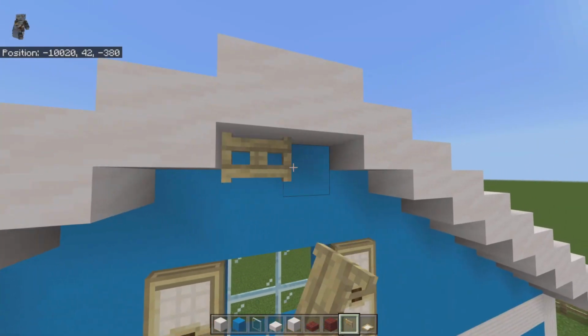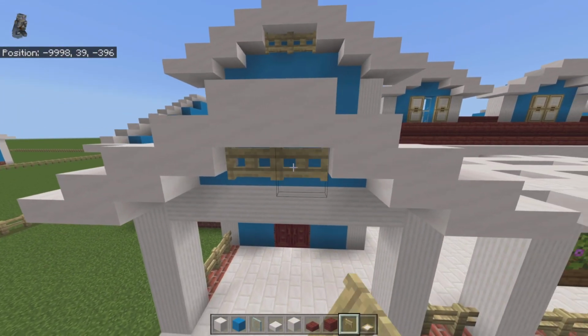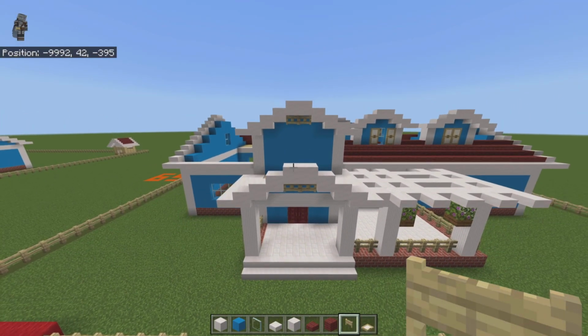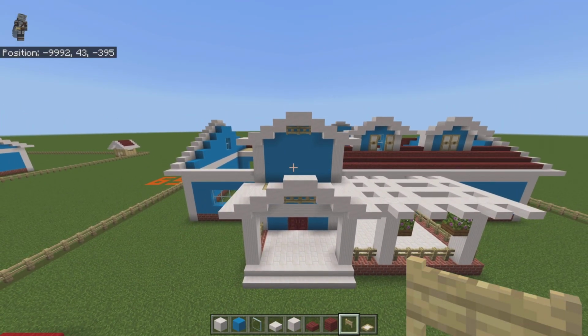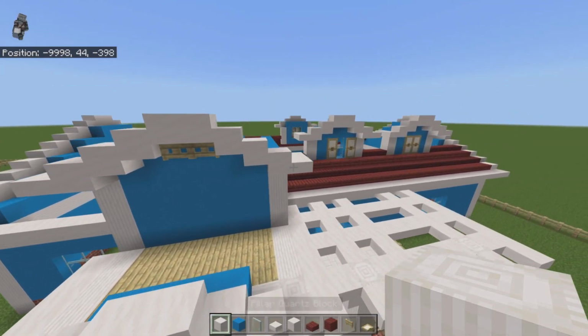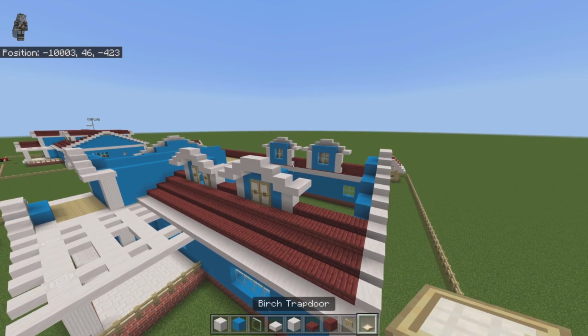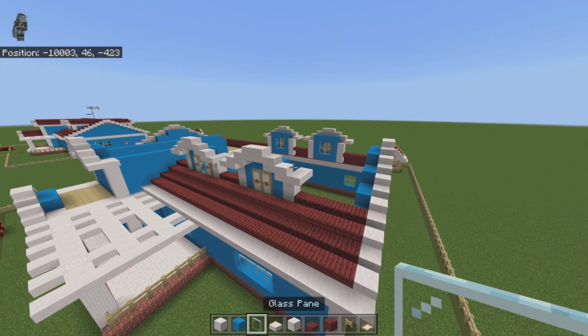I don't know. I used fences on Act 1. And I think I actually did use fence gates originally when I made Alpha 2. Alpha 2 really did not change as much as it probably should have. I mean, it got bigger and the roof changed, but other than that, it's the same house. Act 1 had some crazy change. I mean, I guess none of them really changed that much, but this is, I think, one of the more weird changes.